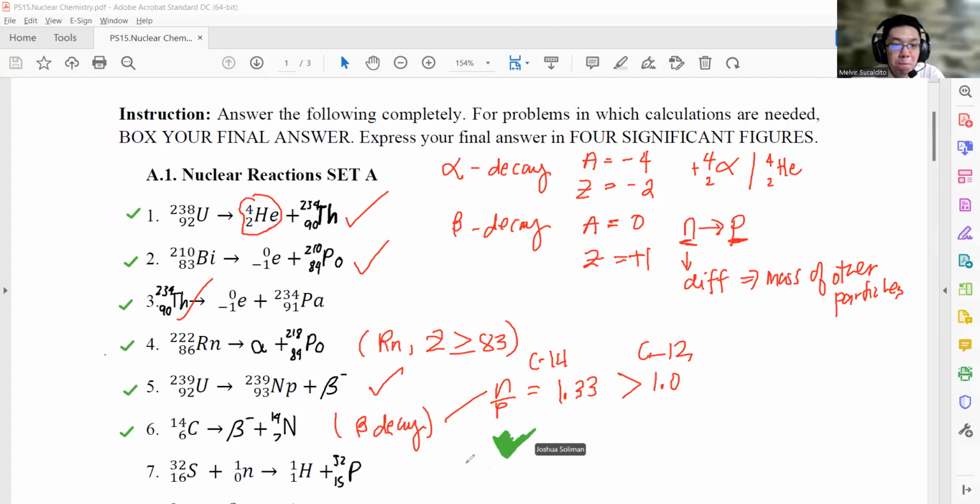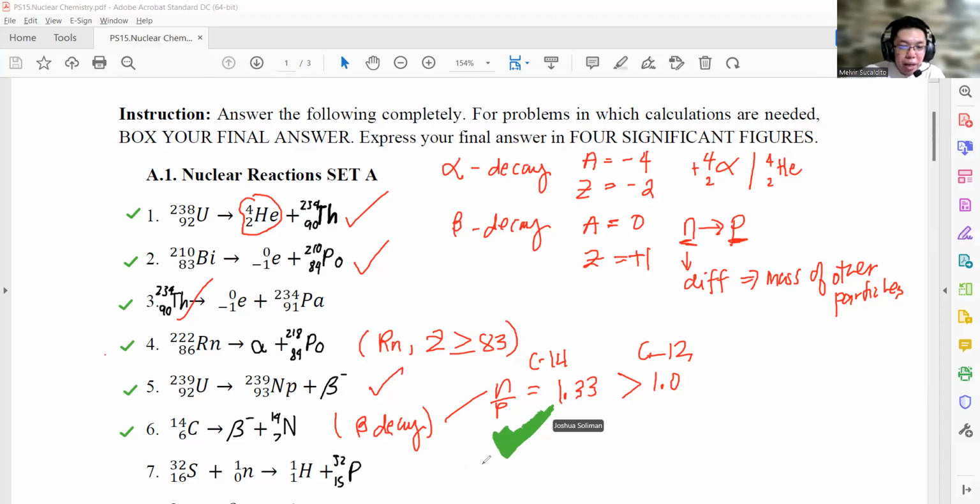Meron po palang carbon-8. Alam niyo po yun? Oh, carbon-8. Ang alam ko lang ay hanggang carbon-11 at carbon-10, I don't know. Synthesize na po yung carbon-8. Grabe yung carbon-8. Sobrang tindi nung effective nuclear charge kasi ang onti ng neutron mo, eh, no? Anong half-life? Baka very unstable siguro yan. Very unstable nga po.